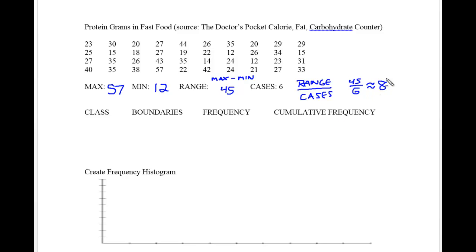We're always going to use whole numbers here to show our individual spacing. If you're curious about rounding, it might be more conservative to round up or down depending on your situation. I rounded to an 8 because we're probably more likely to get our maximum in with spaces of 8. Our first class is going to be from 12 to 19.